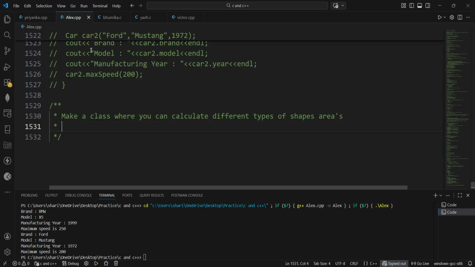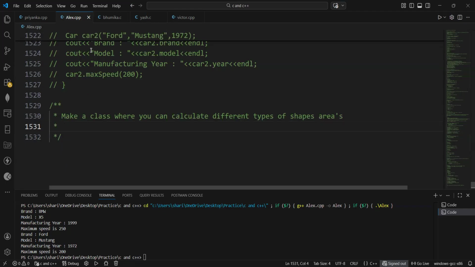Suppose you want a rectangle or a circle, whatever you want to show here, just assign it inside one attribute, and then inside the attribute use a constructor. After that, you define different methods for each and every shape.